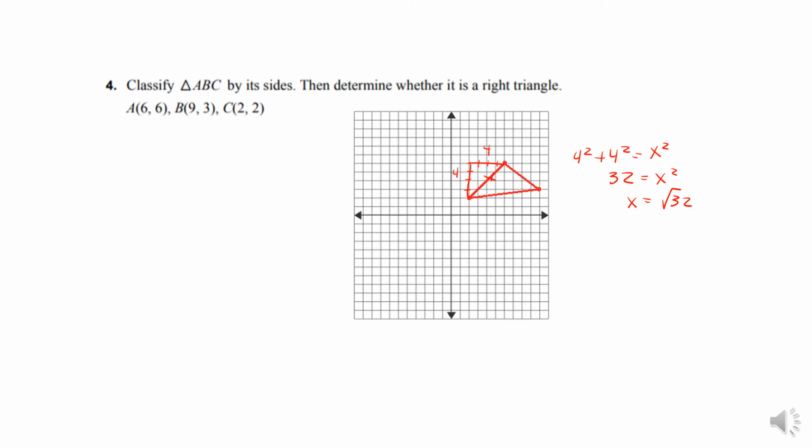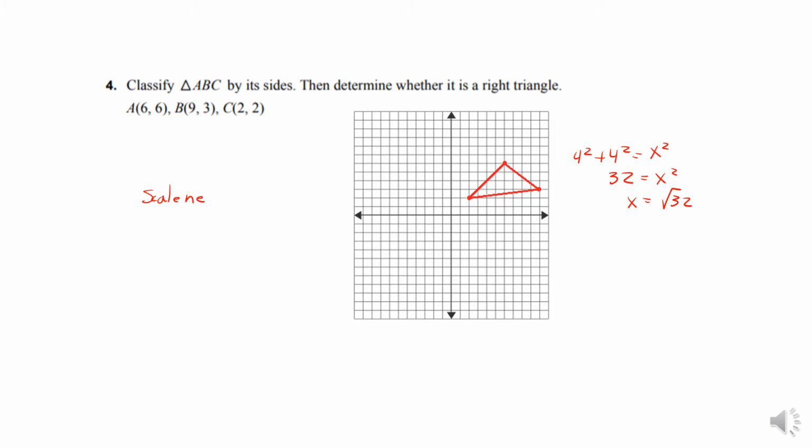And mainly you'd be checking these two to see if these are right. So right away this is 3 and this is 4. So they're not equal. And so it's a scalene. Okay. And then the next thing I'm going to want to do, scalene, I'm going to want to find out if this is a right angle. So what I'm going to do is I'm going to clear it off so that I can see everything. Okay. And see if it's a right angle.